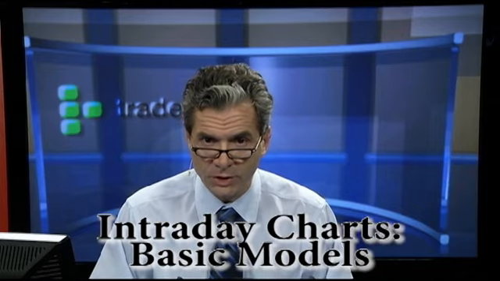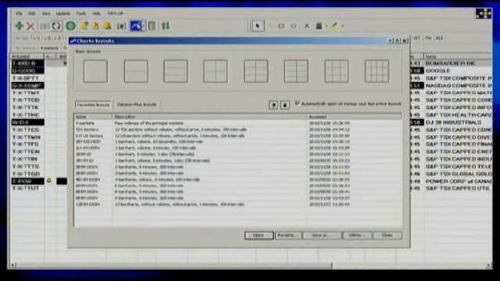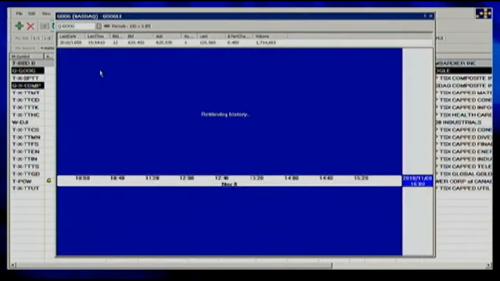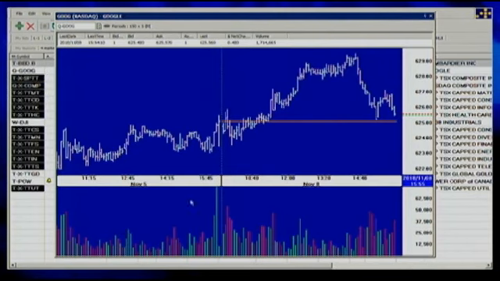the basic models. We prepared them so you have something to start with. If you use the blue icon and go on basic model, I showed you that every basic model has its own configuration file. But what we did with those basic models is that we used just a simple logic. So when you use the one chart models, you see that you can have most of the information.